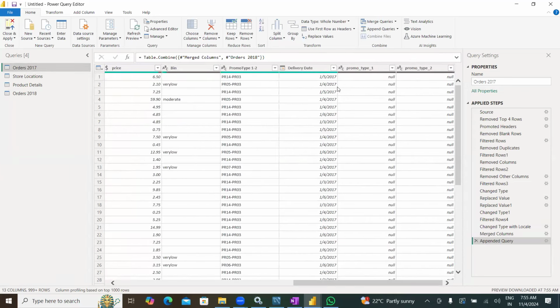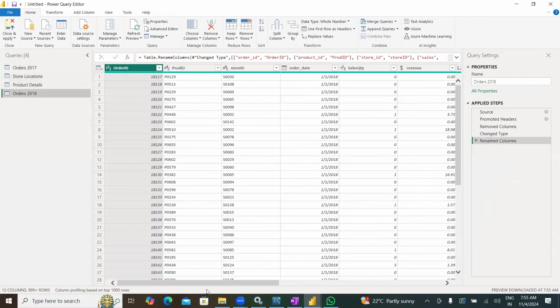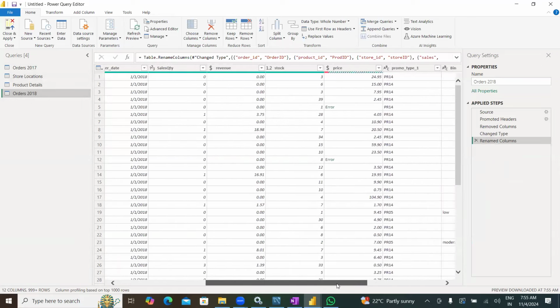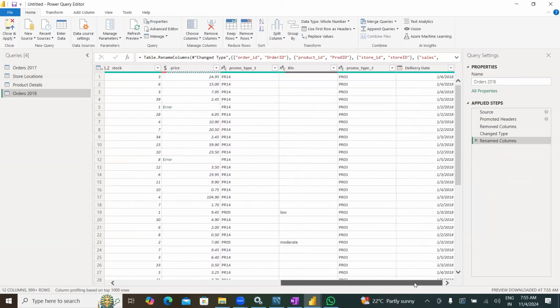Delivery date also is gone. Okay. So all I have here is the promo type 1 and promo type 2. And what I need to do just now is I need to make sure that I do the exact transformation here as well with respect to promo type 1 and 2. So what I'll do is I'll select these two columns.